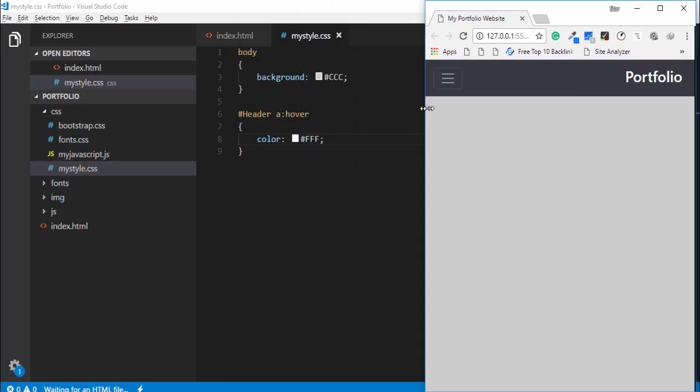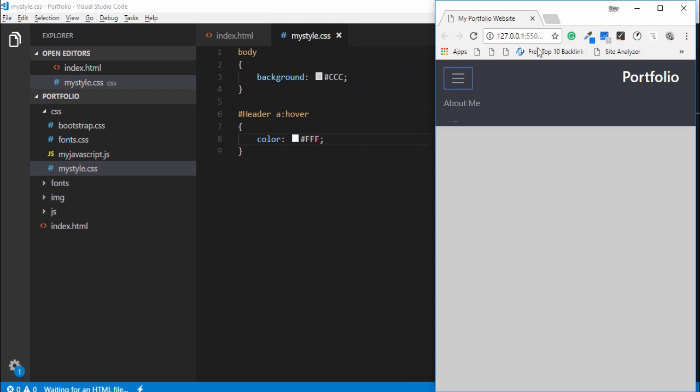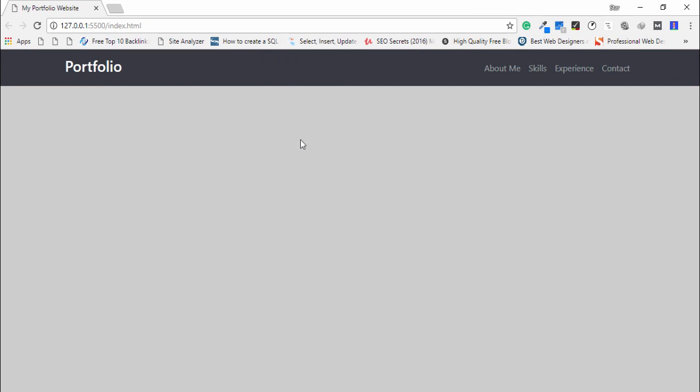Now the next step I'm gonna show you in the next video, how we can display the image on the showcase section. So this video is all about how you can create menus and logo, and this is fully responsive. Now you can see here, right? Now in the next video I'm gonna show you how you can display the image section. So thank you very much for watching. See you next lecture, guys.